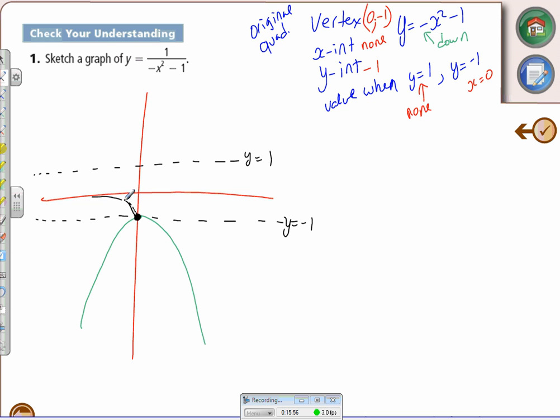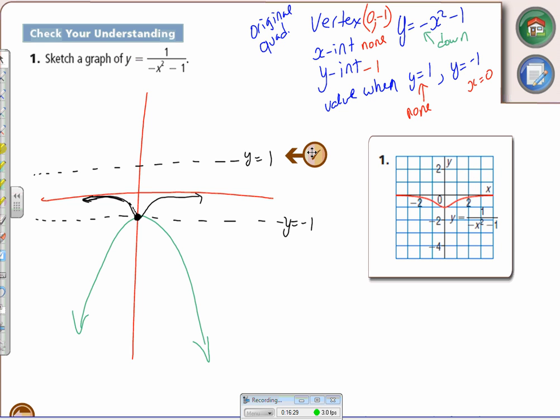And it curves. Does not cross the axes, though. Putting an arrow on the end because it goes on forever. This had an arrow on going forever as well. Then to the right, it's also going down to infinity, so we're going to be coming up towards 0, but not crossing the axes. We can never cross the axes. And that's what the graph would look like. Here's what it looks like in a perfectly drawn one, just like that. It's a nice, beautiful curve.